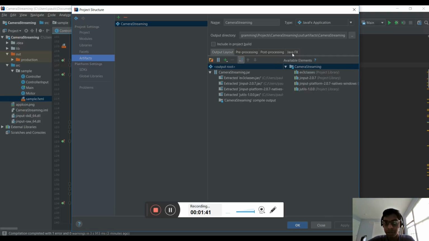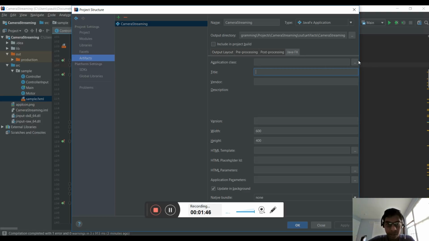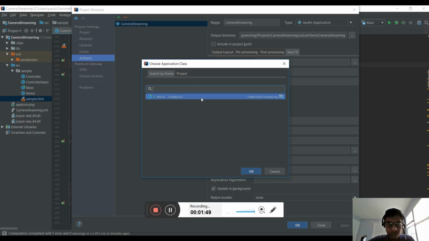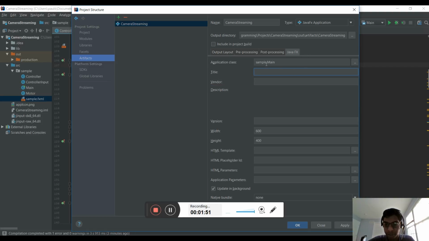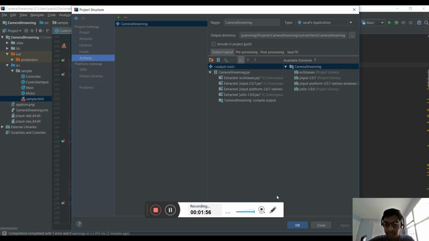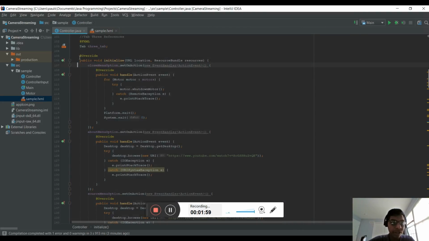One more thing you have to do if you're creating a JavaFX application, you have to go here, and then you have to specify your main class. We only have one main class, so that's the only option shown, and then you hit apply, and basically that's it. So you hit OK. And then you have to hit build, and then you have to build your artifacts. It's important to note right now, only the production folder is shown here, but after we build, an artifact folder will also be shown here. So let's hit build, so you know what I'm talking about.